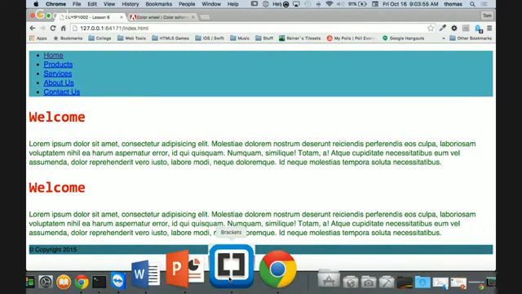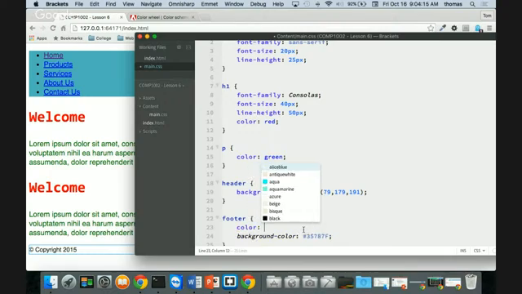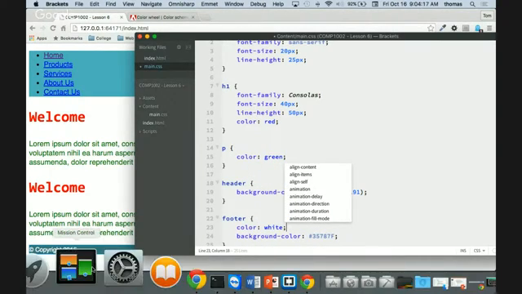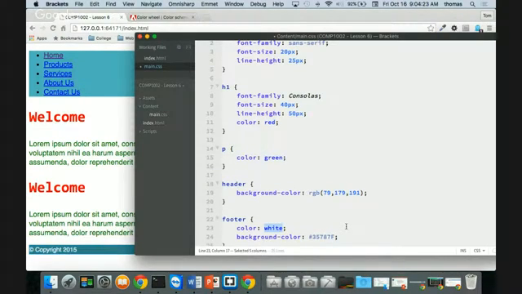white. So here's the question for you guys: how do I target my footer so that the color of my text is white? What do I do? Color white, right? What about if I want to use a specific hexadecimal value for my color white? So I can do color, I can do white, which colors my footer white. I can do that. But if I want to be very specific about the white that I want to use, I could also do this.